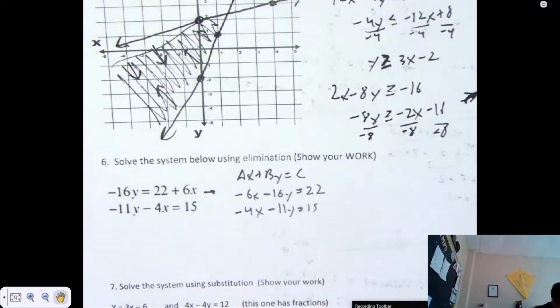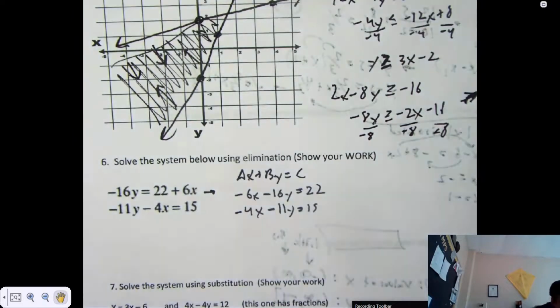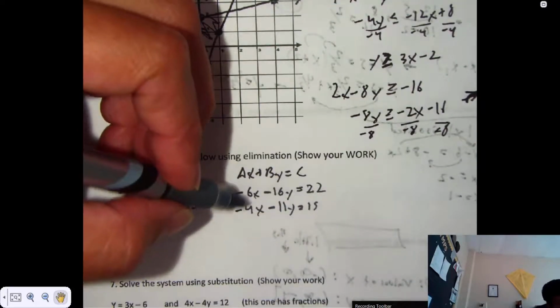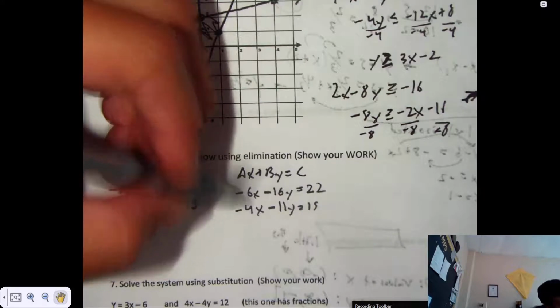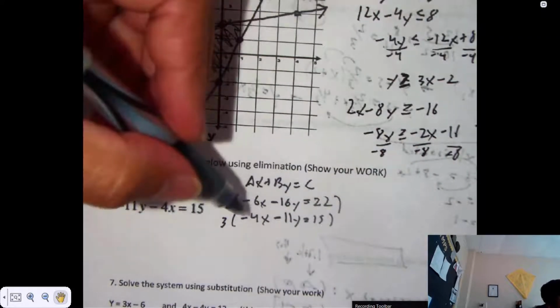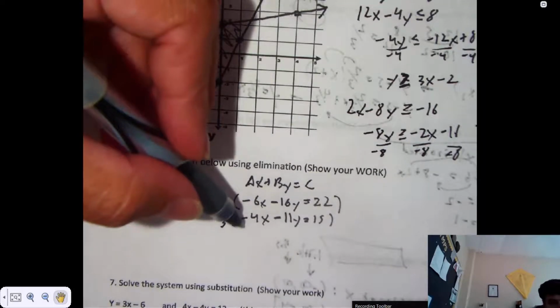What you want to do is line things up so that it's easier to do the elimination method. And also, we do use techniques other than algebraic where you have to line things up. So line them up. When I'm going to attack x, I see this 6 and the 4, and they both go into 12. I'm actually going to do this a little bit different than you might be thinking. I'm going to multiply the top by a negative 2, and I'm going to multiply the bottom by 3. And just think what that's doing. That turns this into a positive 12, and that turns that into a negative 12.